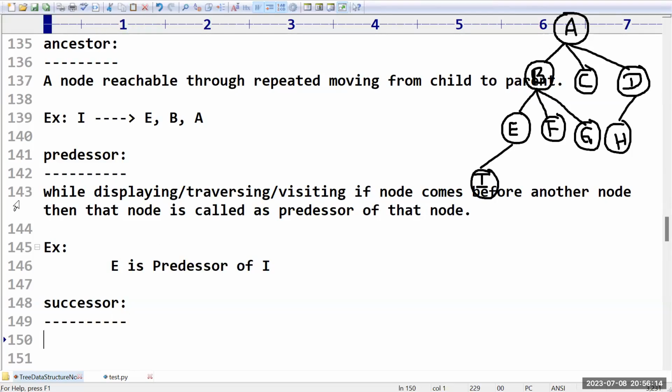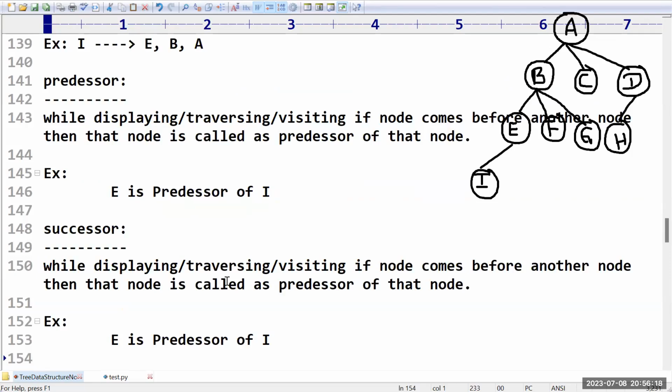Same points, there is no change at all. But while displaying, traversing or visiting, if any node comes after another node, then that node is the successor of that node. Can I say this E is the successor of B?